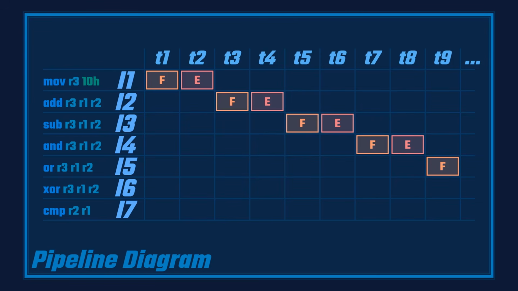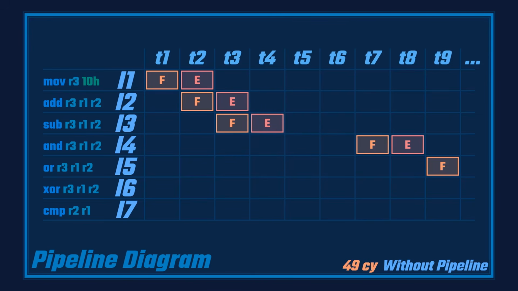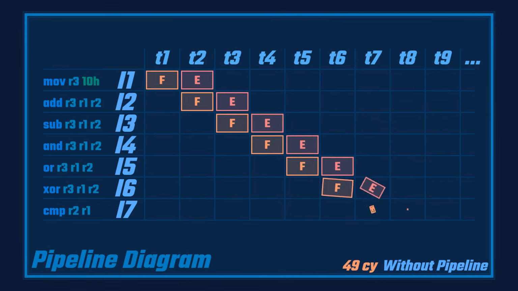We'll assume for simplicity that the fetch stage takes 2 clock cycles and the execute stage takes 5 clock cycles. With this non-pipelined version, every instruction takes 2 plus 5 is 7 clock cycles to execute. So for the 7 instructions we have, it takes 7 into 7, which is 49 clock cycles. With our two-stage pipelining, however, we can begin fetching the next instruction while the previous finishes, giving us a good general speed up.